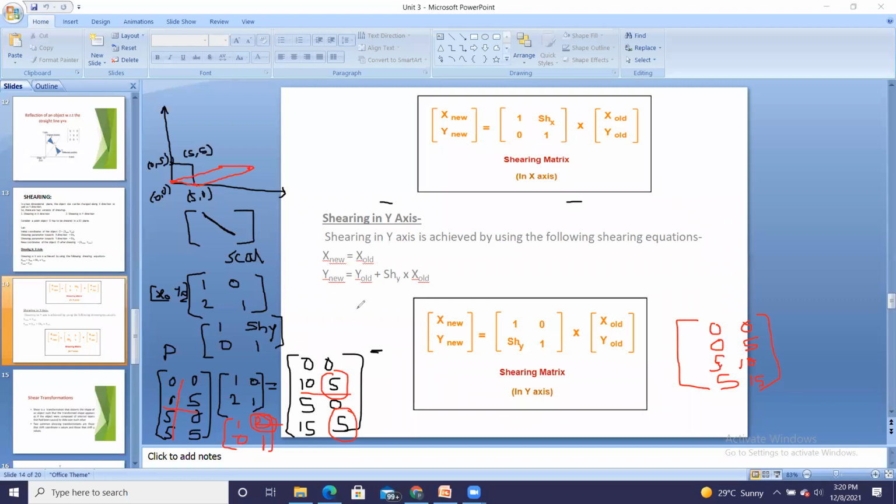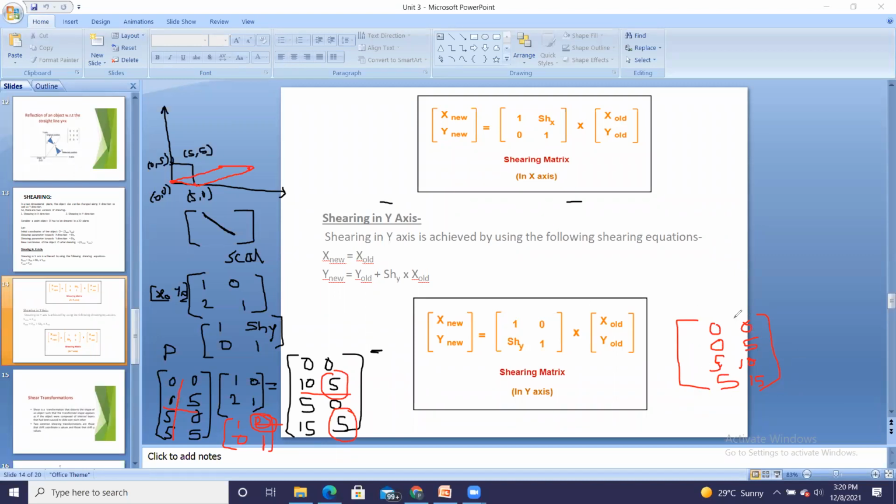Because I am taking x, y in a row, that's why this is your T matrix. But if I take it in a column-like fashion, then obviously you have to transpose your T matrix also, and row will become column and column will become row, like that, nothing else.